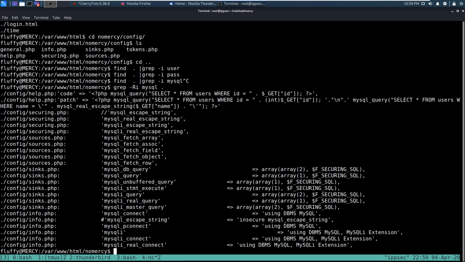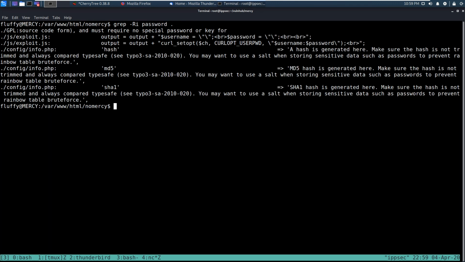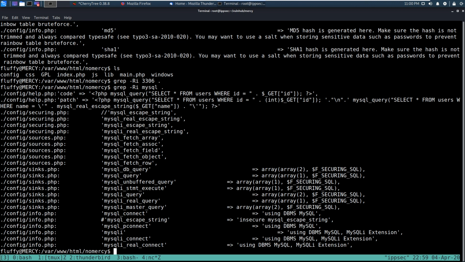Let's see, config. Maybe grep for password. Grep for 3306.